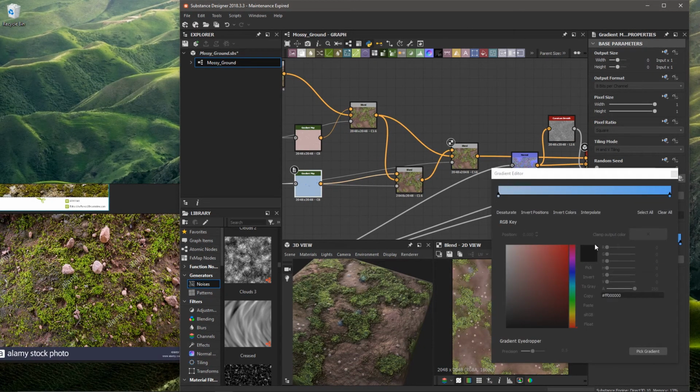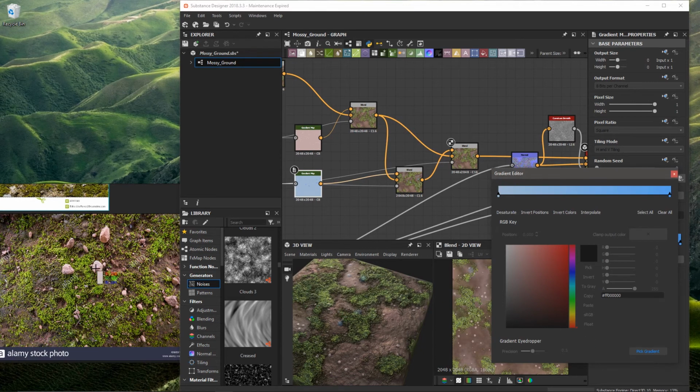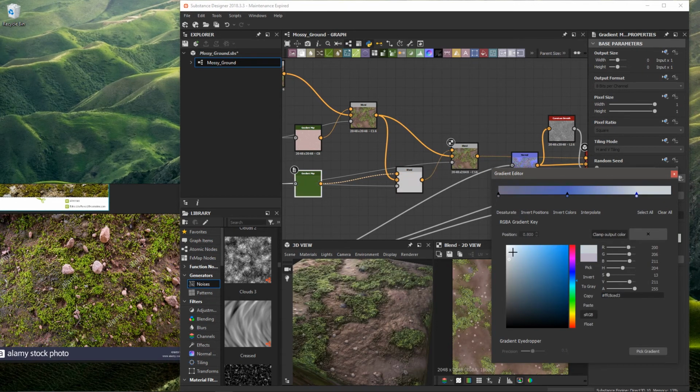So go to the gradient editor, find another variation of these rock colors. I do want something that's more on the gray side of things. I don't want to make them pink.